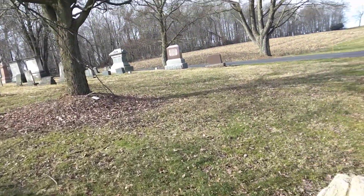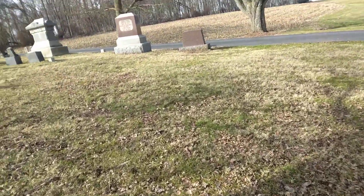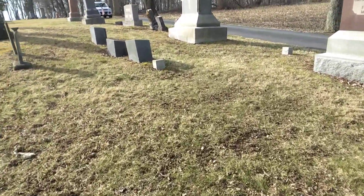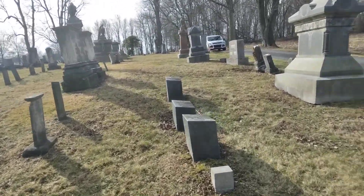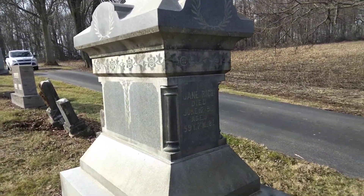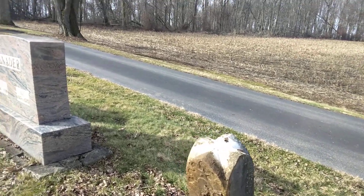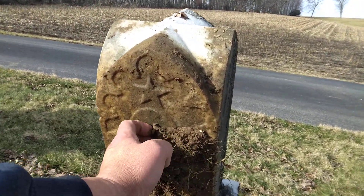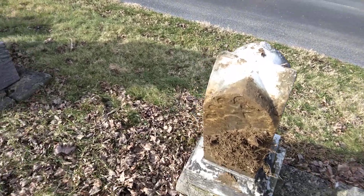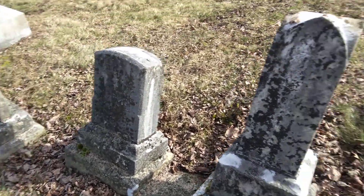I've been down here for just a couple minutes and there was one stone flipped over. I was able to put it back up on my own but it's covered with mud, and I don't know if you're going to be able to see anything on it or not. I was able to stand one back up — it's probably going to flip again eventually, but I at least tried. The ground's frozen to it and I was trying to pull the rest of it off, but it's frozen. I just got that one picked back up and put it back up on its base.